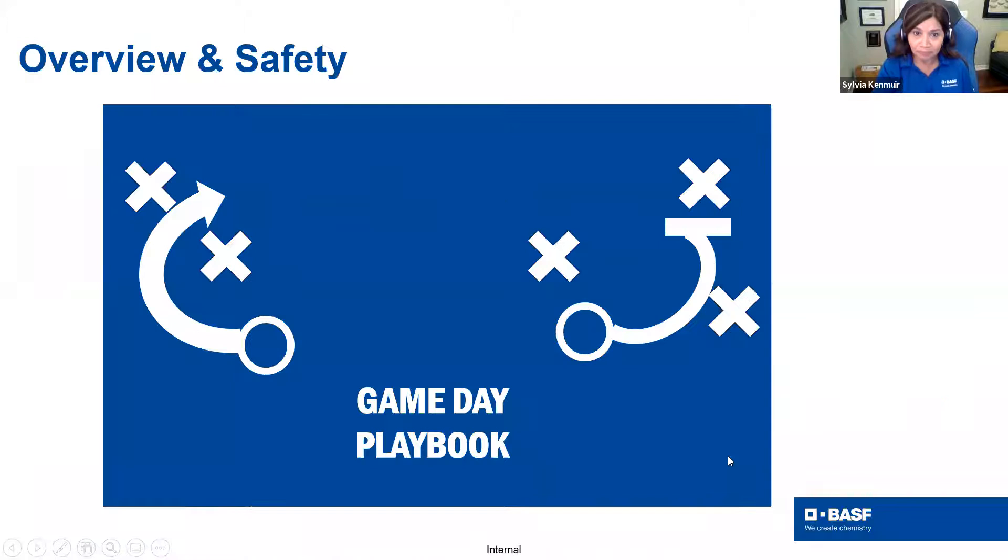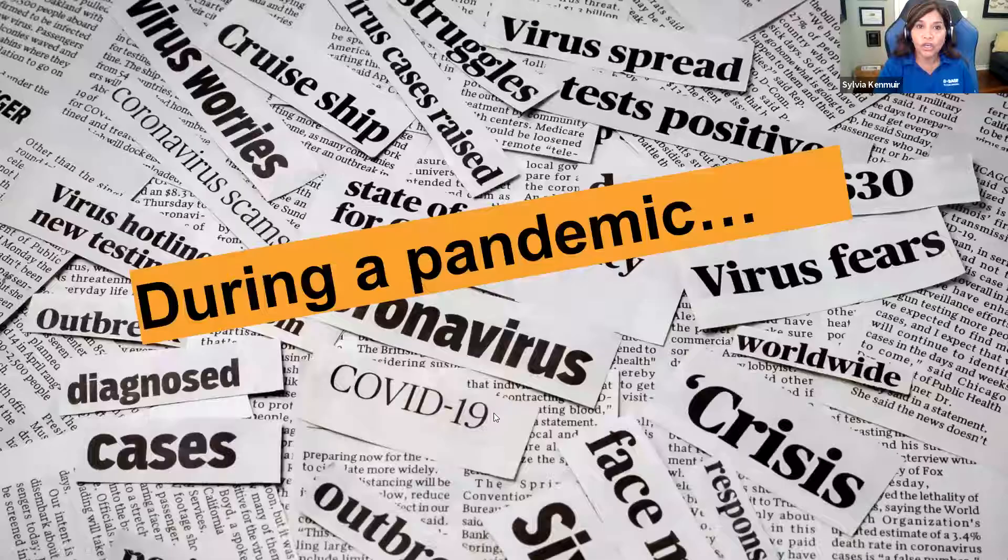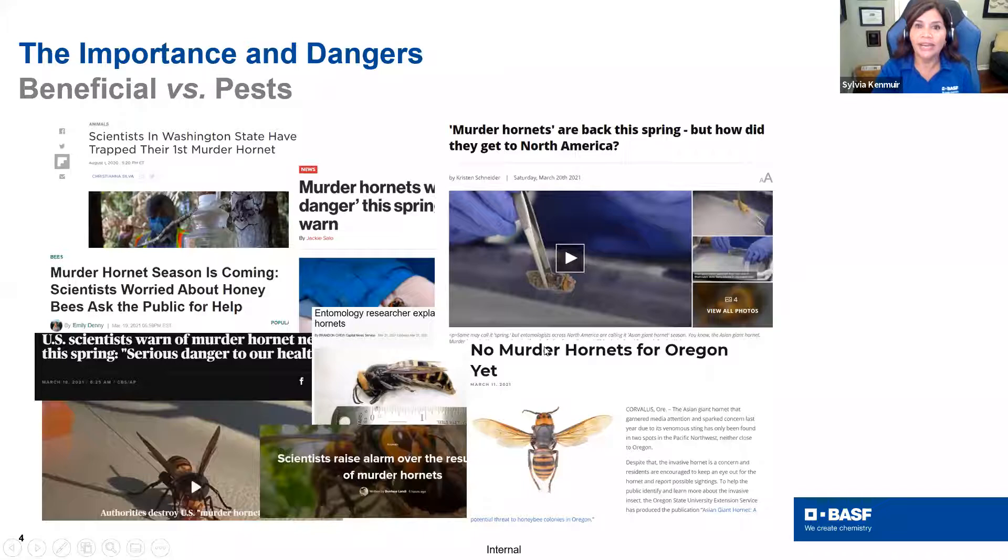Let's get into the overview. During the pandemic, perimeter areas became very important because in a lot of places we're still not so much welcome in people's homes. One of the things that happened is my phone started ringing because of 'murder hornets.' I hate that name — I really hope that as an industry we call them Asian giant hornets. This became news and it's still news. Washington has had their first breakthrough where they actually caught part of a nest, and you can see it on video on the Washington Department of Agriculture's website of them actually hatching.